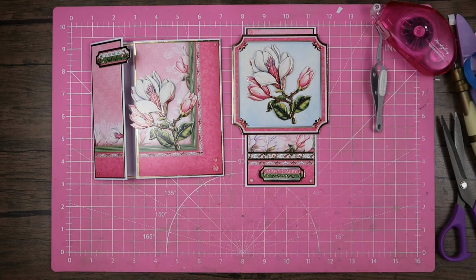I am going to keep carrying on crafting with the other bits from this kit, so they will go up probably tomorrow. But that's it for today.